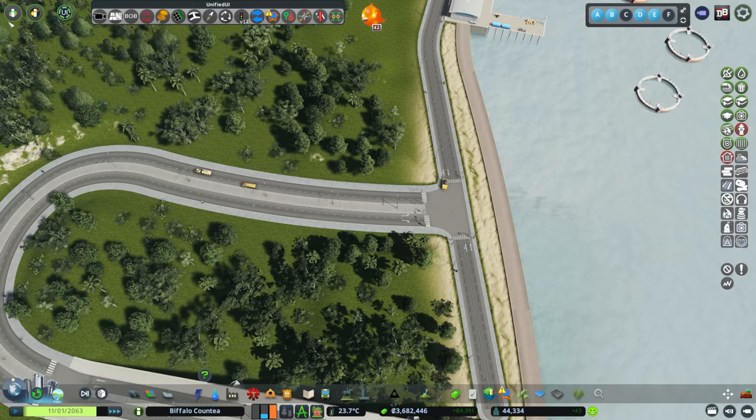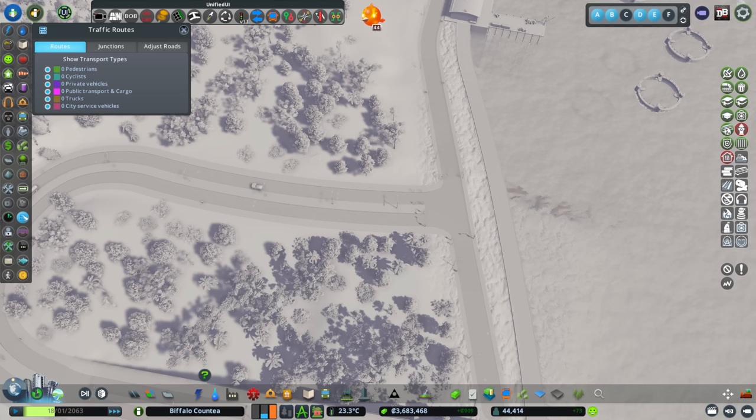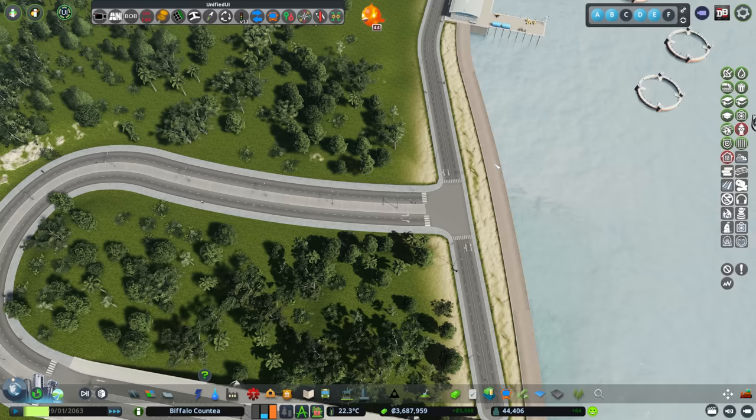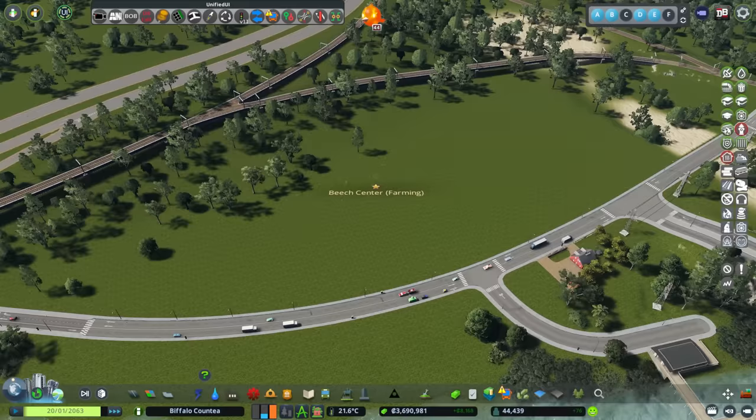Let's just use our little in-game tool to get rid of those. Junction is the one I want. There we go. Excellent. I'm pleased with that. So let's start down here with a little build in our farming area and see how we can make this look.